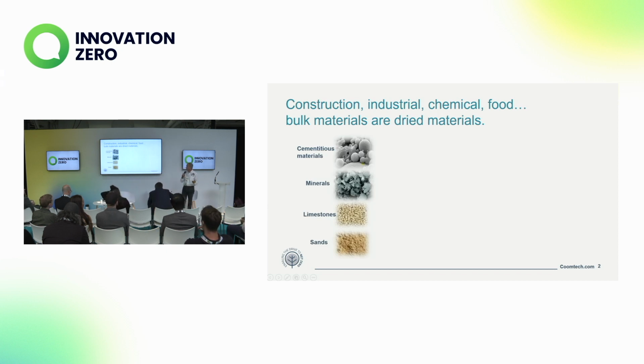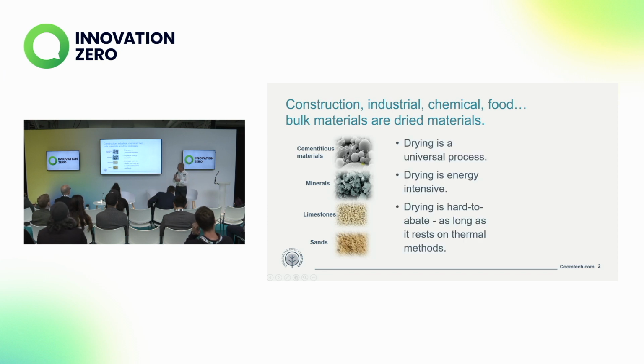So cement, minerals, limestone, sands, these are things that you don't often buy as a consumer, but it might surprise you to learn that concrete, for example, is the most used material on planet Earth after water. So the quantities of this stuff are gigantic, and most of it's been washed and dried at some point. So drying is universal.